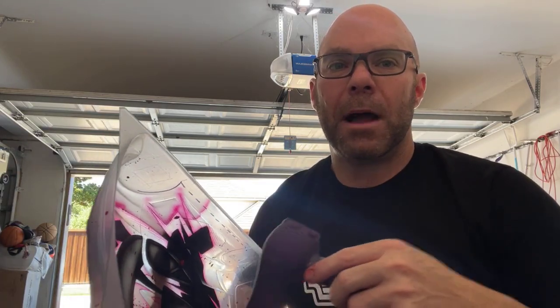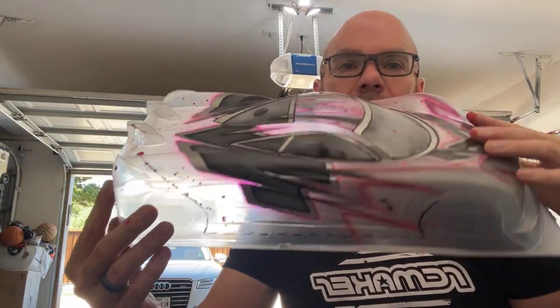If you want that streak effect, just keep flicking one way. I was going for a more random effect on this guy. When I do my main scheme, I'll do more directional flicks to get those tails. Super simple, super easy. Since I'm here and I have time, I'm going to paint the orange on this body. I'll walk over to my paint so you don't lose me — I've got my toolbox of paint over here.